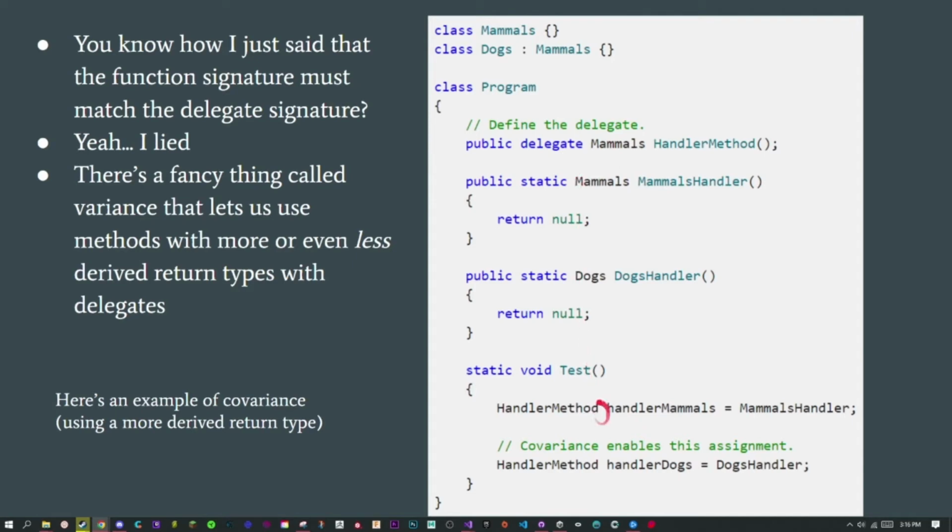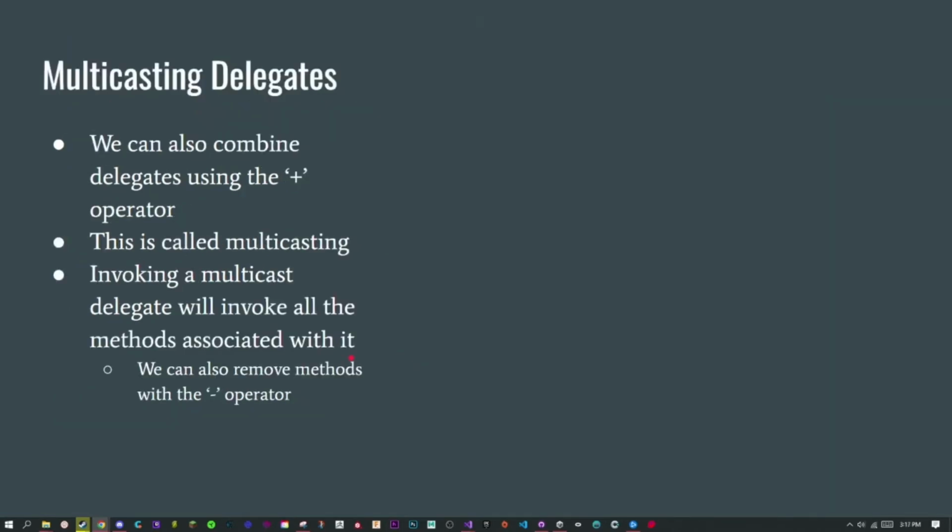So we're setting this delegate equal to the function that's right here. And covariance means that we can use the same handler method, which returns mammals. We're making a new one called handler dogs, and we're adding this function instead. Even though this one's dogs and this one's mammals, because dogs inherits from mammals, it works.